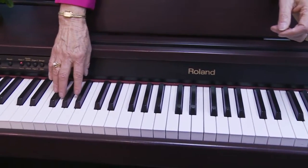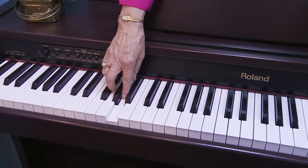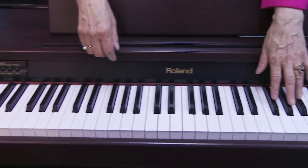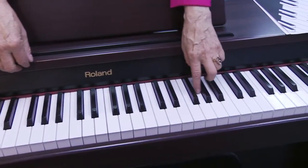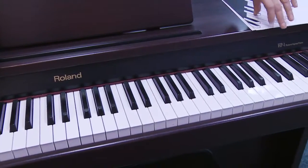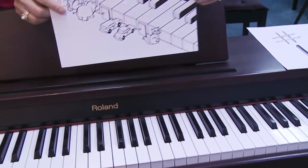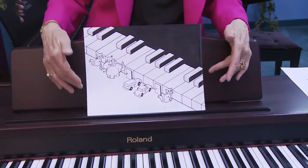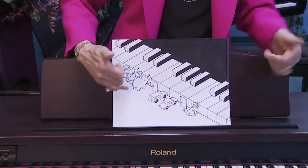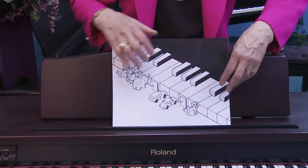Further down, another three black keys. G car, A car. Going up to the next set of three black keys way up here. G car, A car. Now in your downloads that you downloaded before the CDs, you will have a picture of this where you have the dog, the cat, and the elephant, and the two cars that go into the garage.